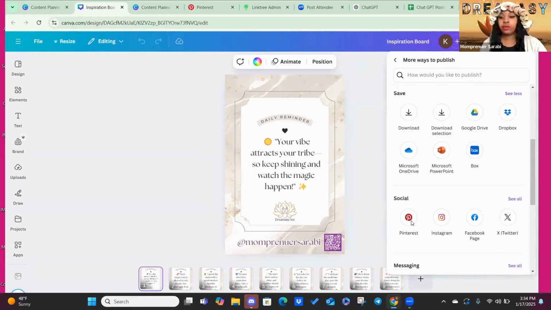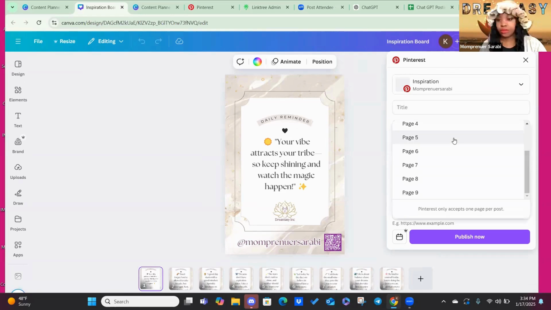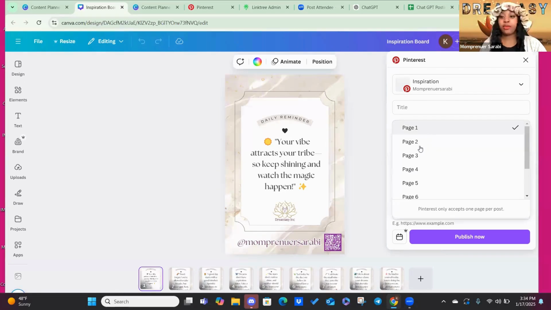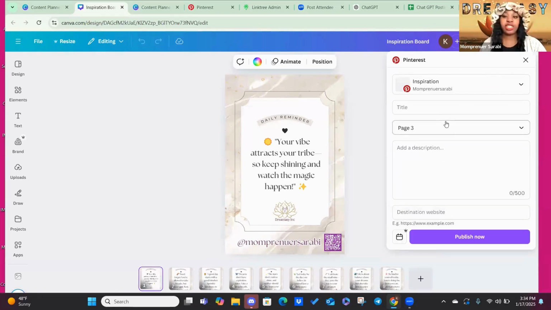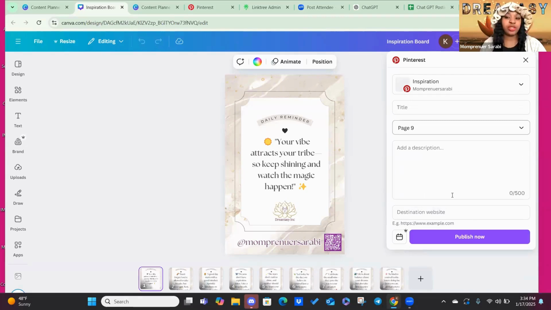We're going to go back to social, Pinterest account. Going to do page 1. Ooh, there we go. Or if I want to do page 2, I can do page 2, page 3. So you can adjust to see what pages you want to choose. You just have to click on the one that you want to post, and then it'll publish for you.